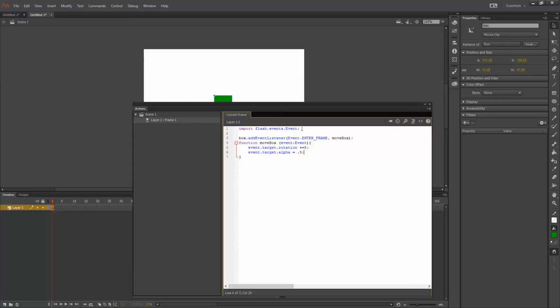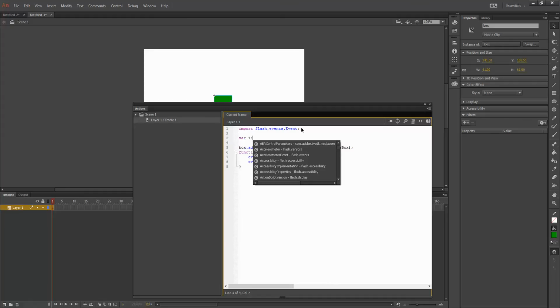So for that, I'm going to create a new variable at the top, and this variable is going to be I, just giving it the name I, of type number. Now remember, that name is whatever I want it to be. I could call it Carlos for all I care, but right now it's just a letter, it's easier to remember. So variable I of type number, number being the keyword that defines that this will be the type of data that goes into the variable, and I am going to give it a value of, let's say, 0.05.